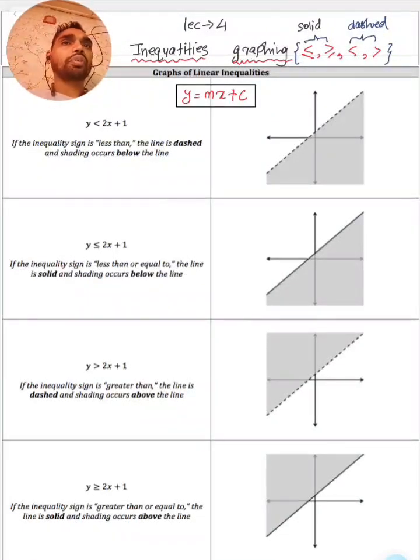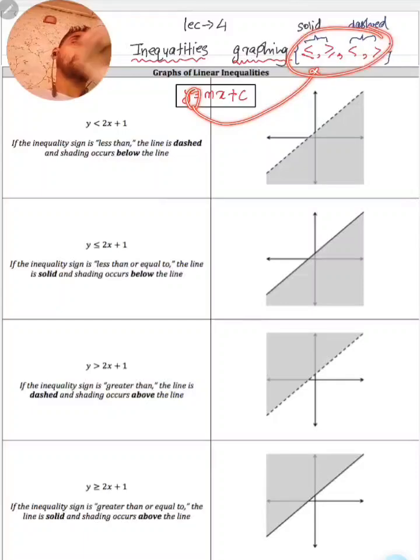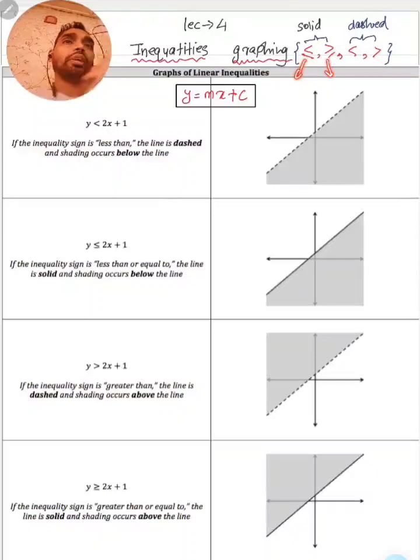I have taken a few examples. In the previous examples I told you, whenever you want to make a graph of a straight line, always use the slope intercept form. If you don't know the meaning of slope intercept form, any linear equation written in this format is called the slope intercept form of the equation. But we are going to deal with inequality, so instead of the equality sign there can be these signs: less than or equal to, greater than or equal to, less than, and greater than. Out of these, any one of the four signs will be there instead of equality.